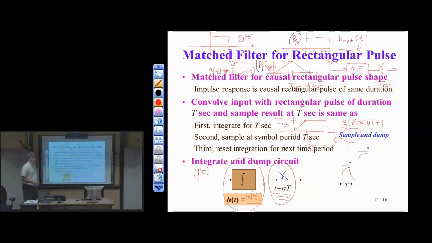It's a very simple receiver, very simple matched filter implementation. It's just an integrator followed by a sampler. So sampling can be done with one transistor. So it's a pretty simple implementation. Okay, but they're equivalent. Now for us in lab, we're going to be in discrete time, and so we're going to go with the upper approach, and we'll make the matched filter a discrete time FIR filter for use in lab 3 and other experiences in the class. Now we'll see this as we move to slide 21. Any questions on this before I move on?